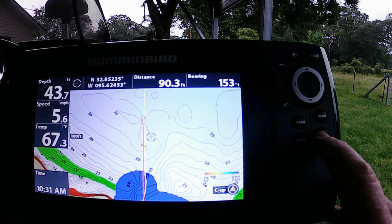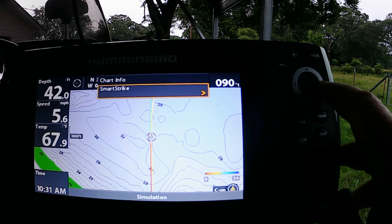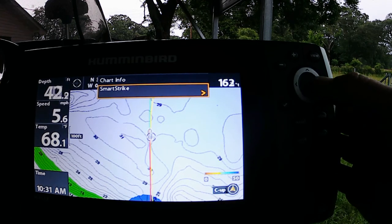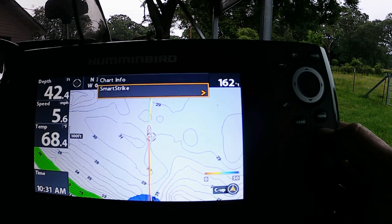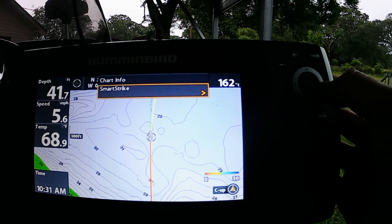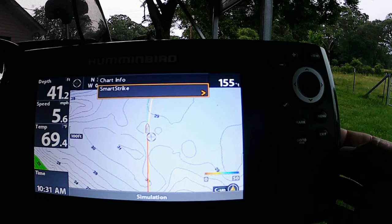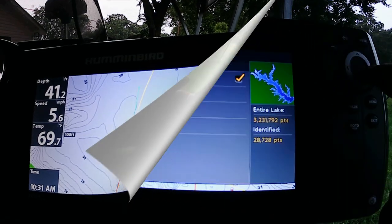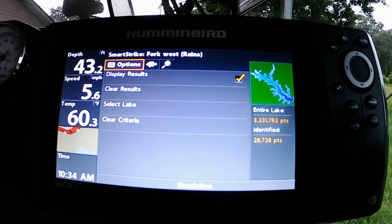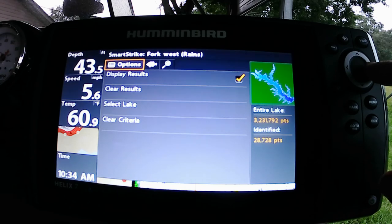This is pretty crazy. There we go. Smart Strike. Let's see. Let's try that again. It's not working the way it's supposed to. Exit. Alright. So we powered it back up and tried it again.